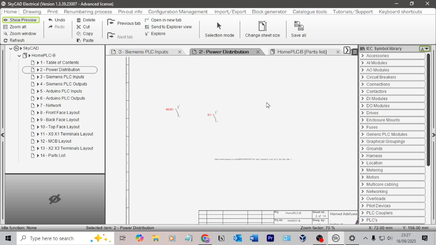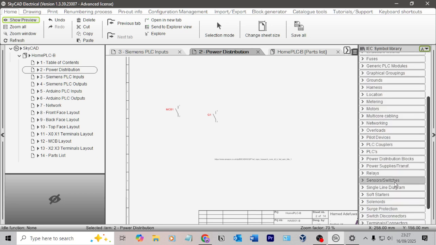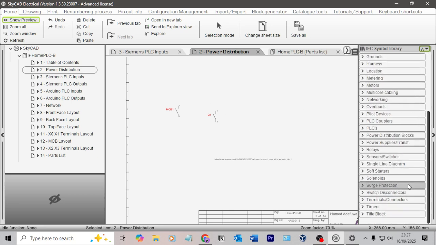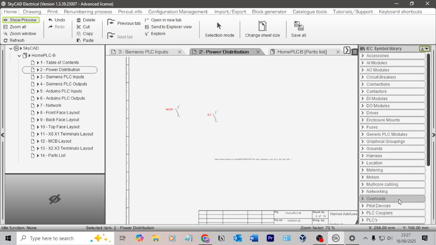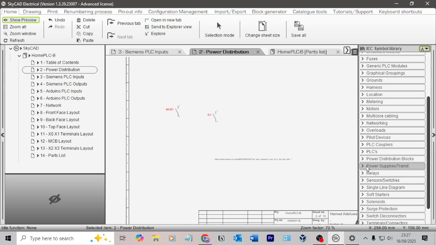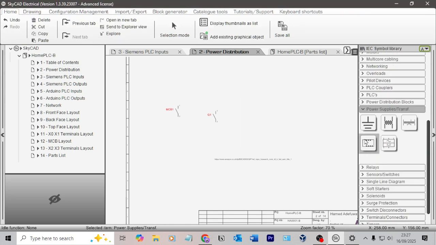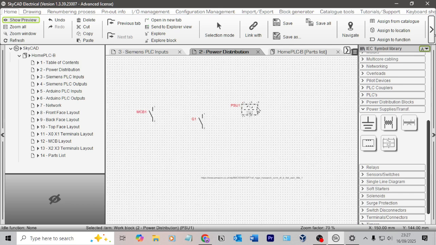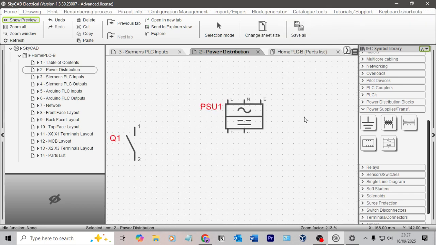So what we'll do is we'll go over to our symbols library over here, and then we're looking, I don't know what we're looking for actually. I forget. It's been a while since I've done this. Power supplies. And then we have a power supply here which takes in an AC input and gives out a DC output, as you can see there, right? So it takes in line, neutral, and then gives out positive, negative 24 volts. Or this doesn't specify, it's just a standard switch mode power supply, AC to DC.